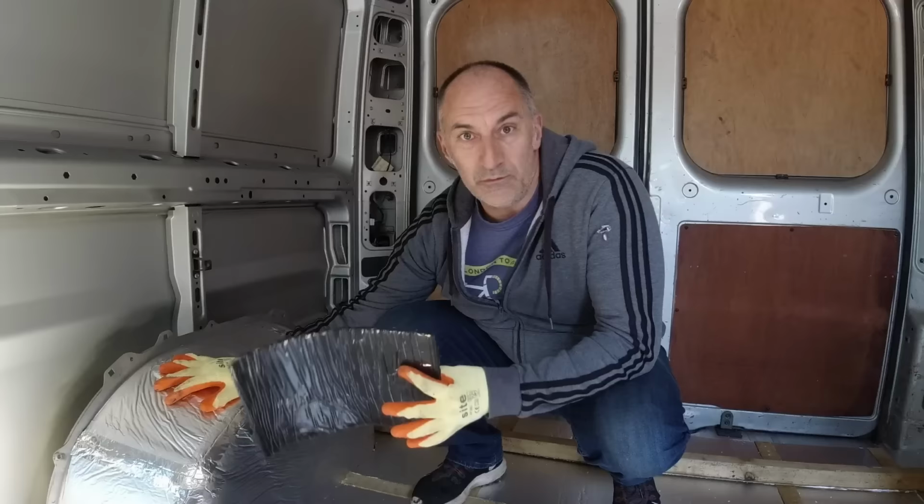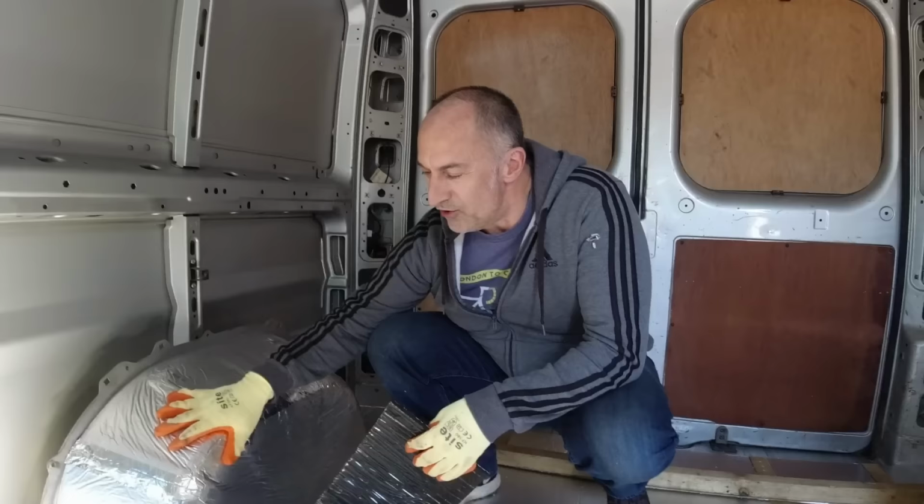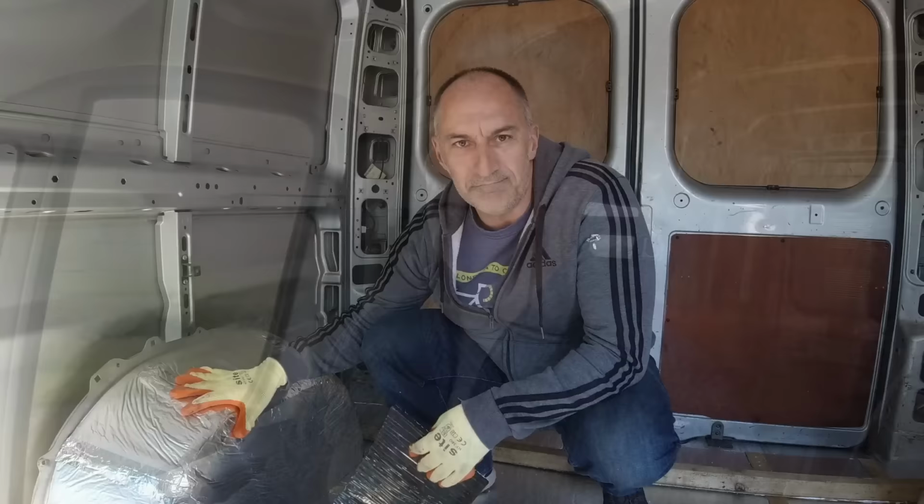And you can already hear, I mean, there's no metal noise there at all now. You know, it's done an absolutely brilliant job. So we won't get any road noise from the wheels. It's insulated and I'm not going to suffer with any condensation either.